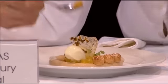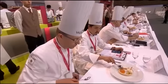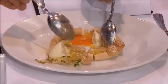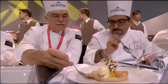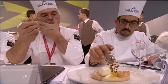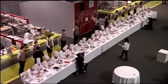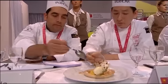So what we're looking at is a plated dessert from Team USA, where they have a hazelnut praline Bavarian cream, hazelnut pain de gênes, short dough, cream puffs, a pineapple sorbet, a compressed pineapple with kirsch, a California pistachio croquant, a pear cordial and a hazelnut streusel, and a blood orange coulis. Oh, and they have a garnish of two different types of crust.